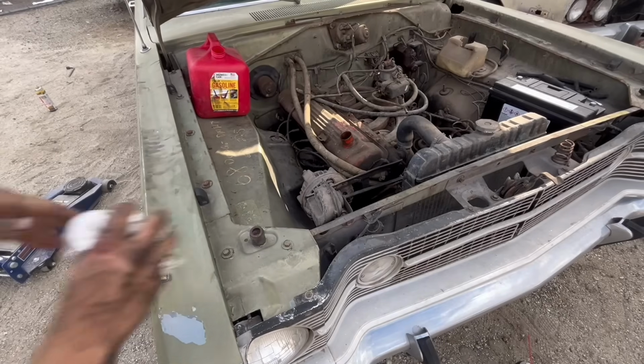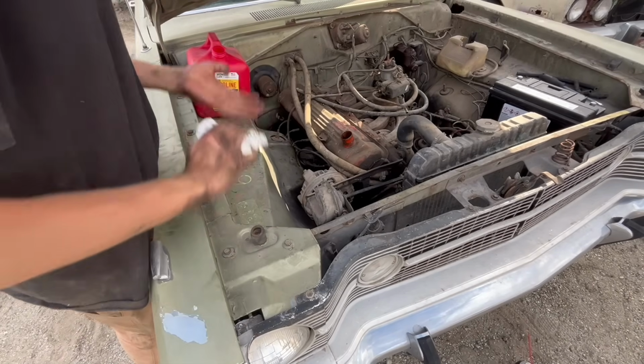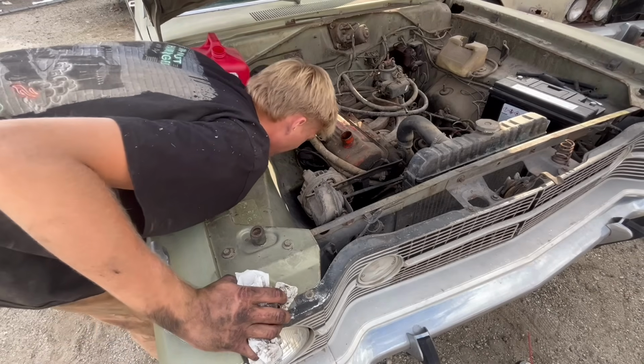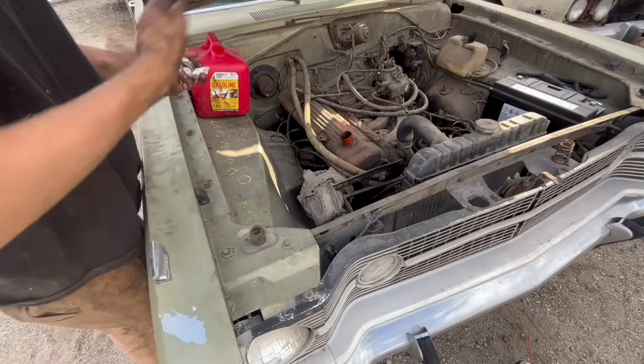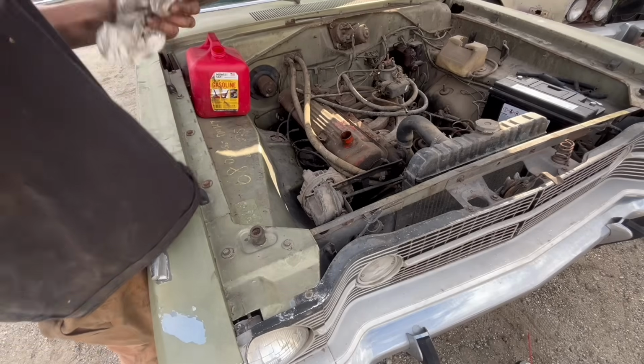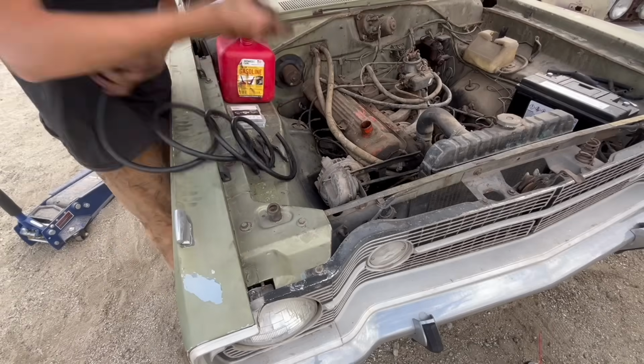in. Okay, got the fuel pump on. The motor mount's kind of making it difficult because it's pretty much almost just sitting on the motor mount bracket. But I was able to get it in, so I guess that means it has enough room. Storm cloud's coming, so I'm trying to hurry, so I'm gonna hook up this fuel system.